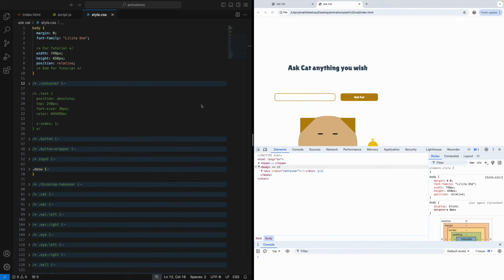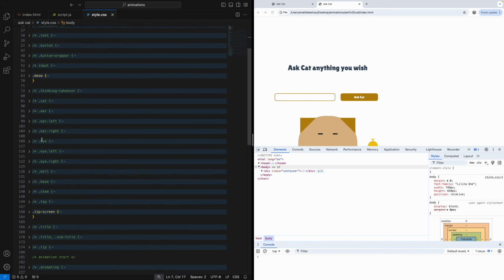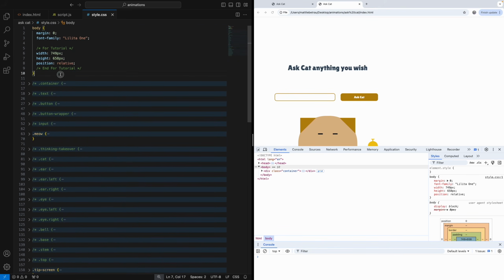Alright, so just a quick note before we get started. You'll see the CSS here on the left is kind of commented out, and some of these are collapsed, and some of them are collapsed but not commented out. This will all make sense as we go, but just to introduce, this is more of a code walkthrough rather than a code along. So I've already written the code.